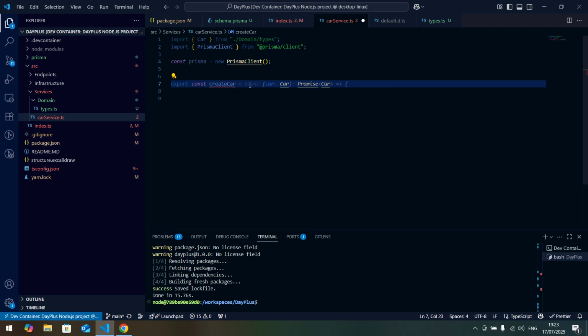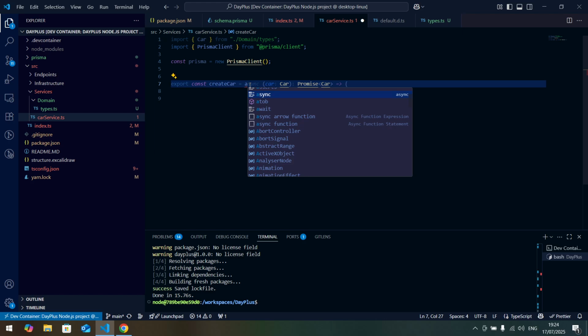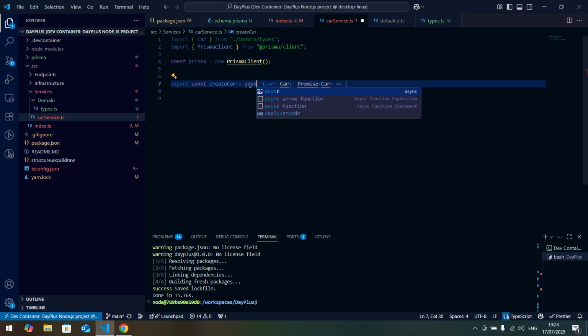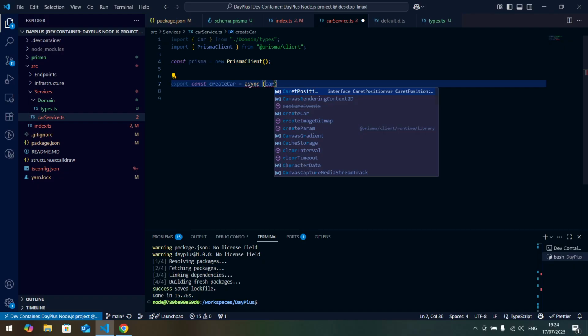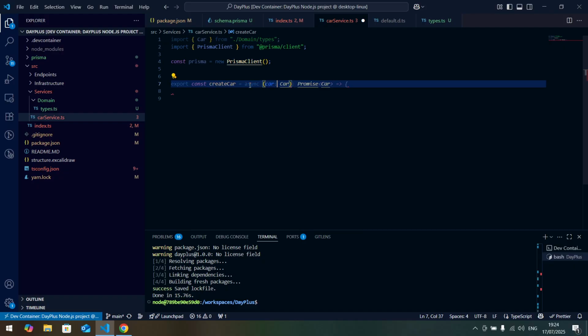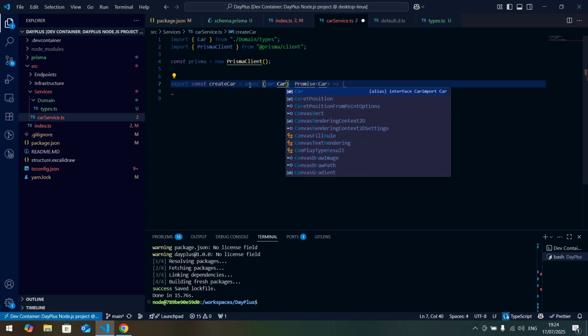Those functions are called constants because everything is kind of a variable in Node.js. I'll not be explaining that because I also don't know. If you took the training, everything in Node.js is pretty much async. So we are creating an async function and we are passing our variable called car, and its type is Car, which we just brought from here.